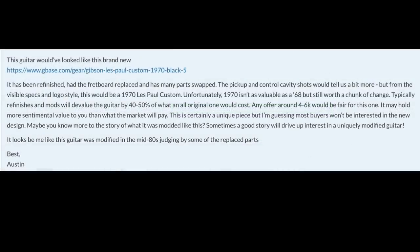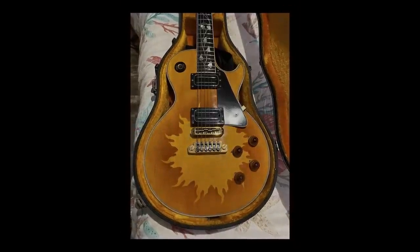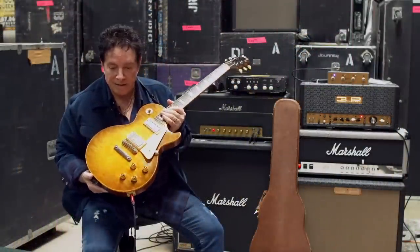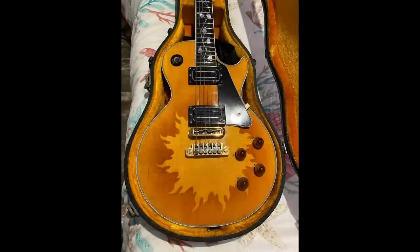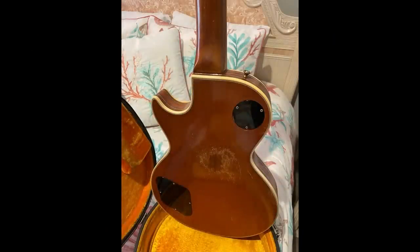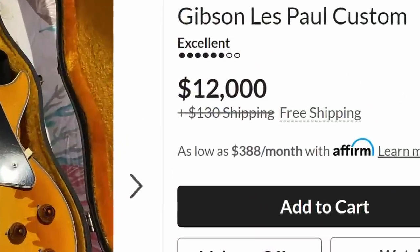Due to the fact that it's not traditional, most people aren't going to want to purchase this unless they're a quirky guitar collector — and usually those guys want a cool story. The only story I was able to get is that her father purchased it right after she was born. She didn't really want to believe me that it probably wasn't the '68 and said she never remembered it being black. But you have to remember: stories get told and retold so many times that real details get lost. Looking inside the control cavity to see if the original pots were there would really be the best way to date this guitar.